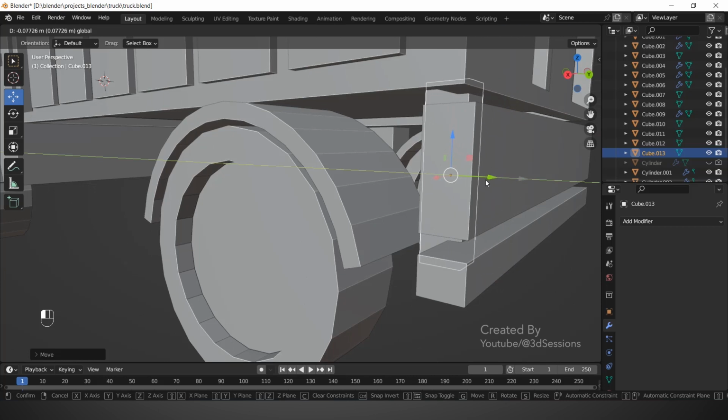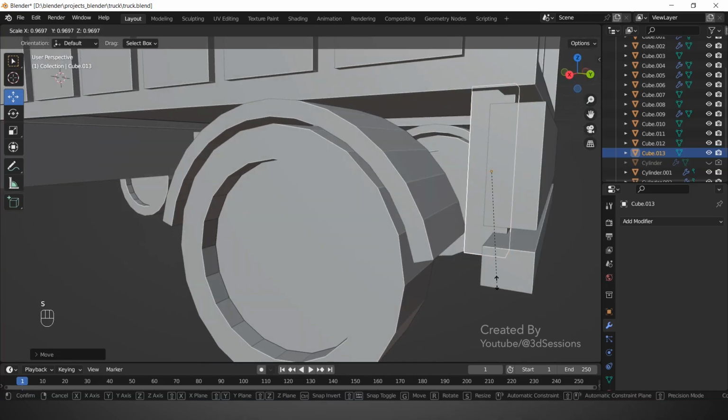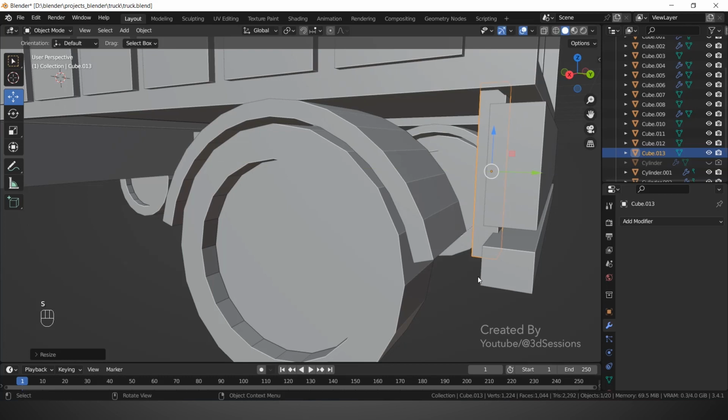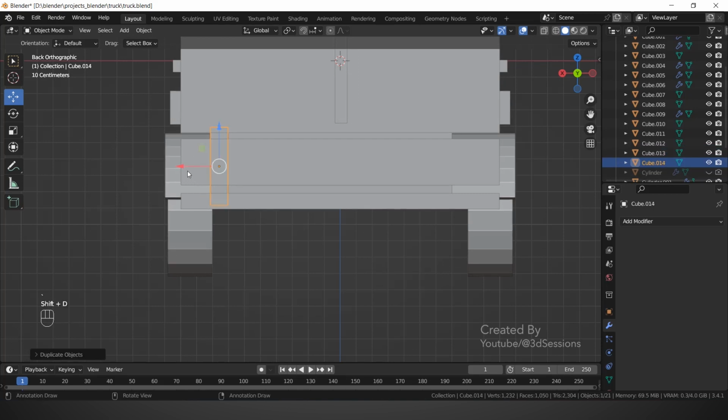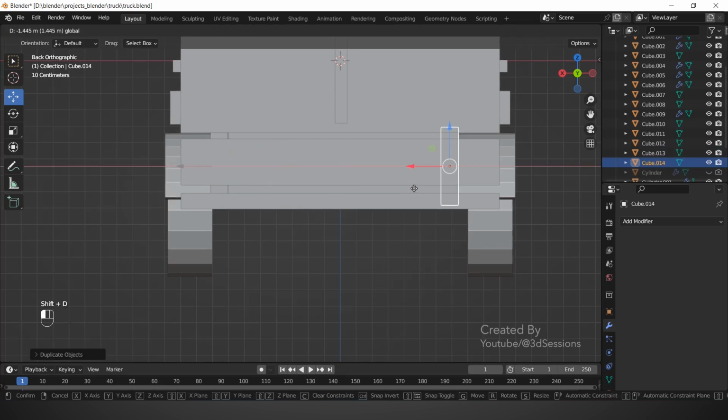Bring it back. SY and make it thin. Shift D and bring it here.